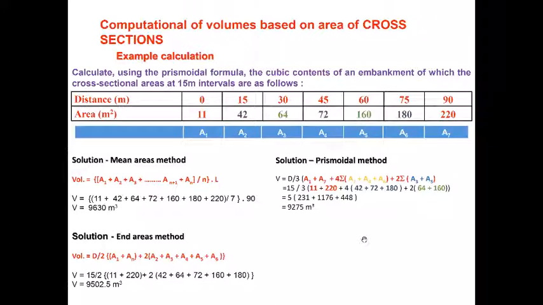The reason why we have L in the mean areas method and D instead of L for the other methods is this: in the mean areas method, imagine you have a long cross section, and the total distance for which we have to find out volume is L. In this method we calculate areas at different lengths at different stages, and then we take one mean area. When you take one mean area, you have to multiply it by the complete dimension. That's why we have L over here. But in the other equations, we calculate volumes for each strip. So in that case, instead of L, we are using D.